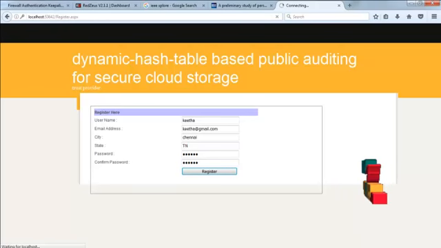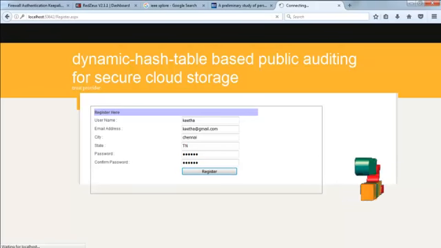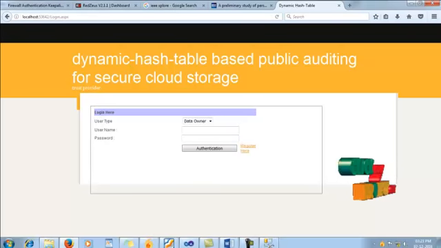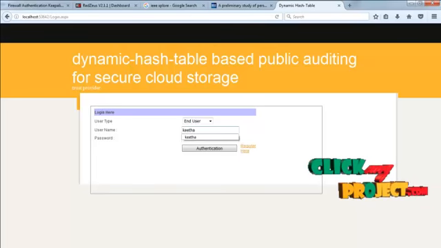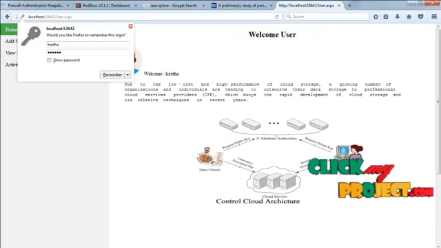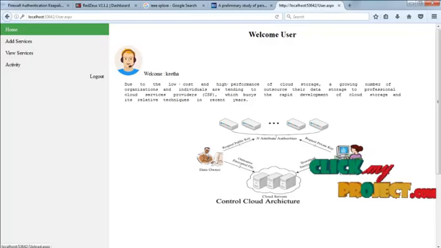A confirm password also matches the password field. The registration process will be continued. Now the user is ready to log in to the user home page. The user selects the end user host access service and puts in the username and password. After his authentication validation, he enters the home page.